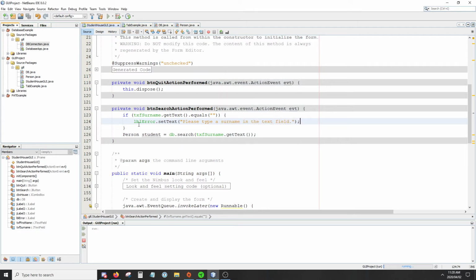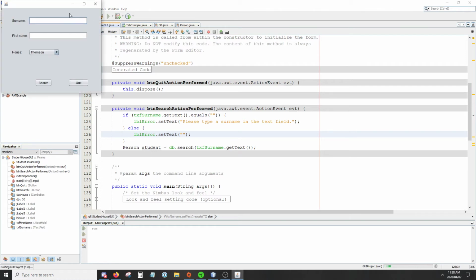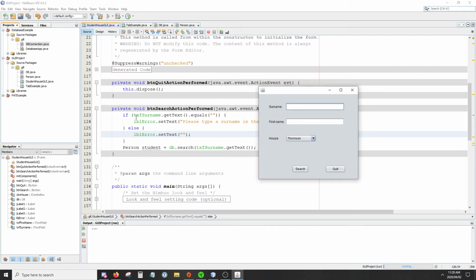You know what I want to do actually is let's throw in an else. So this actually does bring in a, we'll just make it empty. Previously, everything you've done has been program starts at the top, goes all the way through to the bottom. Maybe you go to a method, maybe you run loop, but that's what happens. Over here, we're responding to events. So this code, nothing's going to happen until I click on the search button. And then again, nothing's going to happen, even if I put stuff in here, like it's not suddenly going to empty that until I click again on the search button. So it only responds to events.